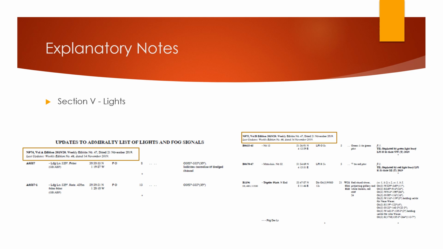So the range of a light is normally the nominal range, except where the responsible authority quotes luminous or geographic range. So these changes are of course included in the publication, but a more relevant or more recent change may be reflected in the chart first before it is reflected in this publication. So if you want to find out the details of a light, it is better to consult the chart because it will have the recent change quicker than the publication. That is what it means.